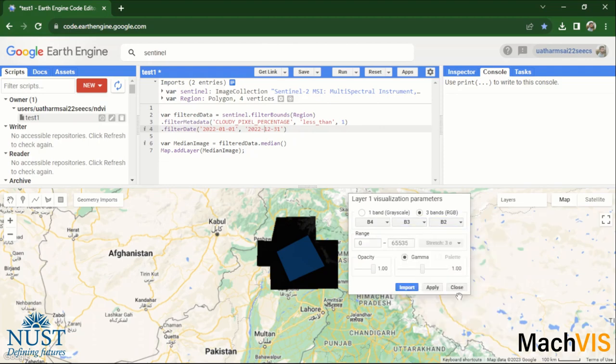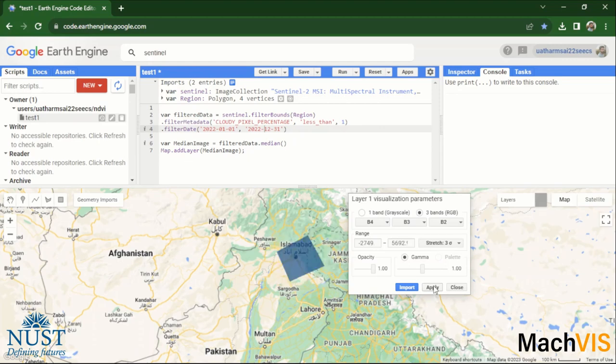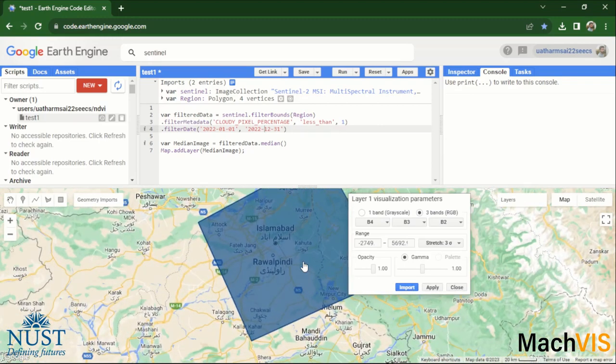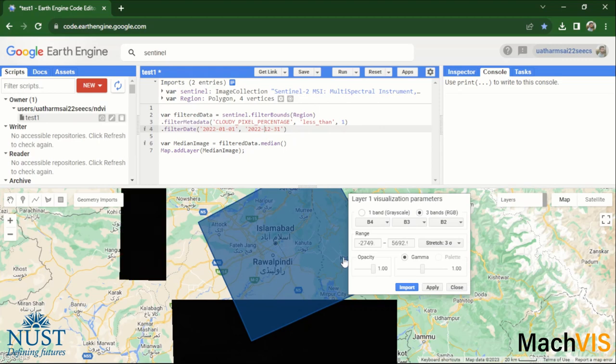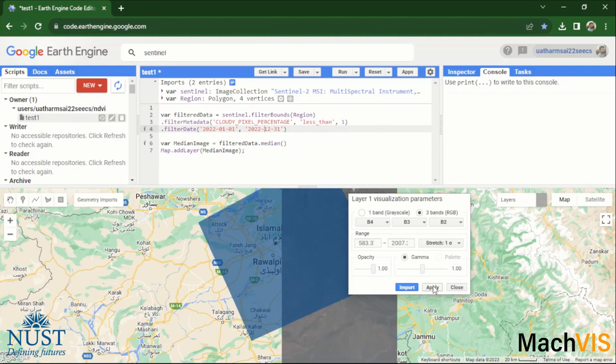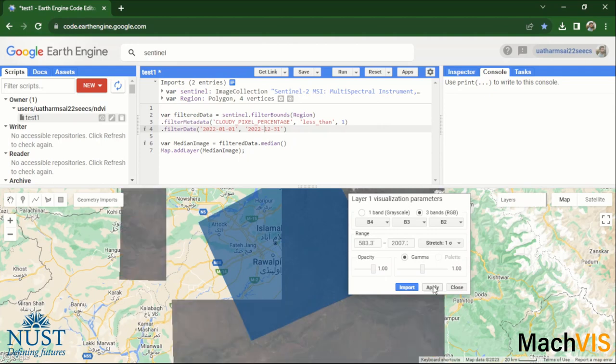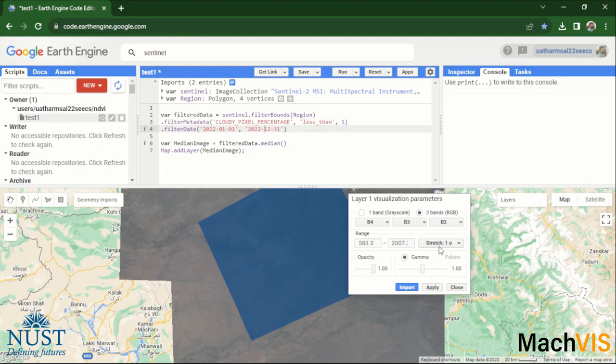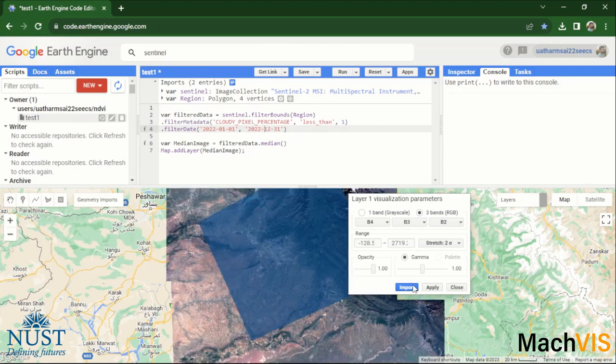And then we can apply a stretch of 3 sigma. Let's try applying this. Okay, it is still quite dark. We may want to adjust the stretch even further, or might tweak it back a little bit. Let's try a stretch of 1 sigma instead. Okay, now the images are very light. So let's try a stretch of 2 sigma. Okay, perfect. So this is what we want.